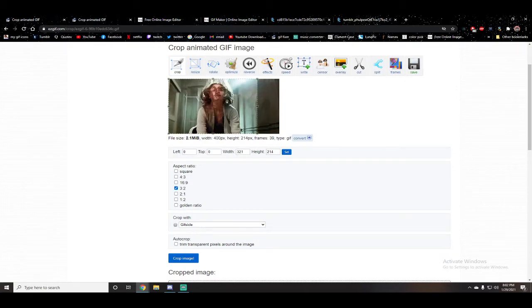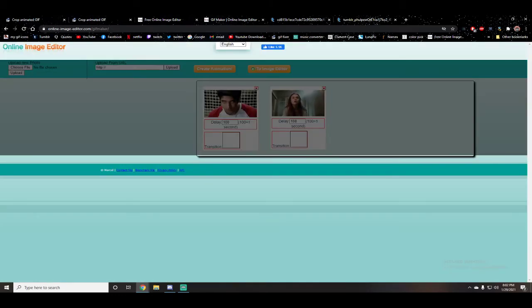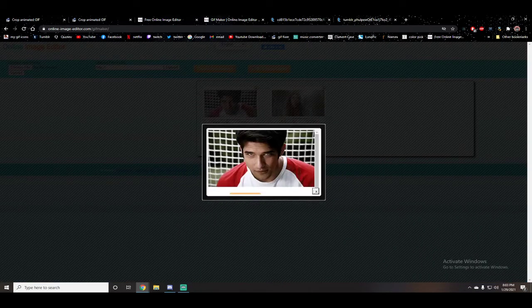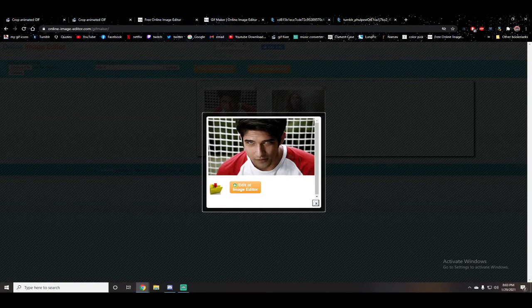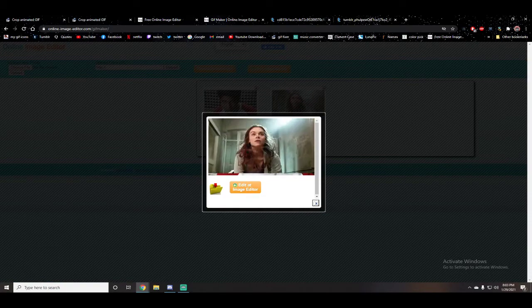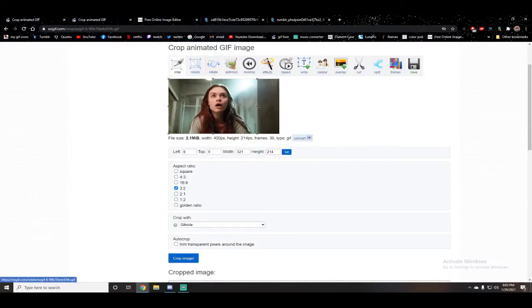Now, because you have to have the GIFs at the exact same height, otherwise, when you make the GIF, it will end up looking like this. With the previous GIF, the bigger one, showing underneath. And you could crop it out after, but I just find it works so much easier this way if you just do it like this.